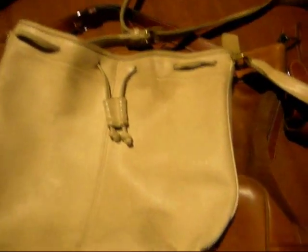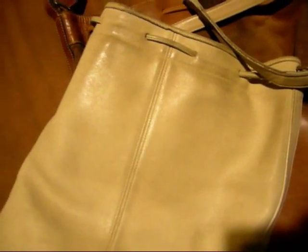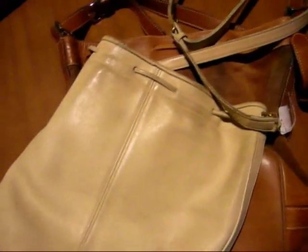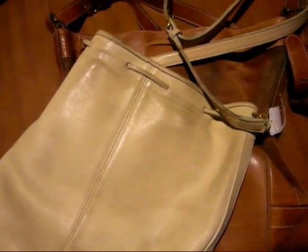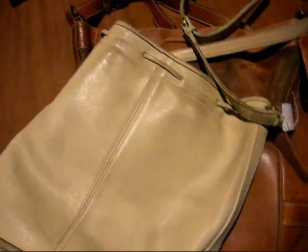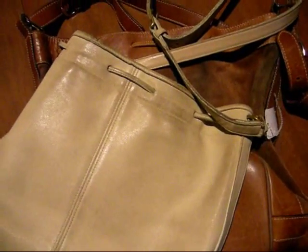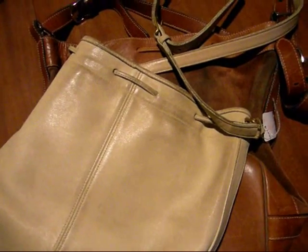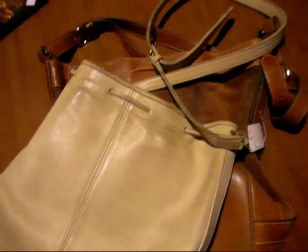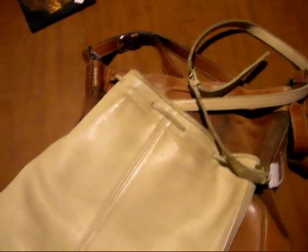I just got these two bags as well. This one was tucked underneath some stuff. You know, if you've ever been to a Goodwill or a local community thrift shop — people hide stuff. It's like, what the hell is that doing under there? Somebody wanted it but wasn't sure if they wanted it at the time, so they kind of hide it, or they wait until it gets to half price by hiding it. All kinds of shenanigans like that. But yeah, I got this Coach bag. It was only $20. It just came out recently, and I think that's a great deal.